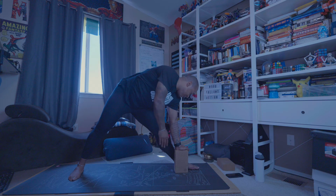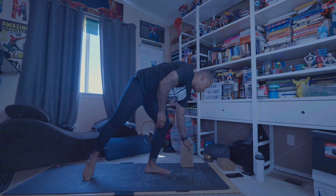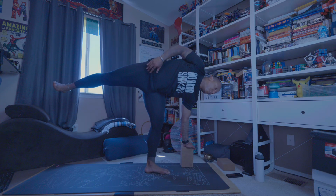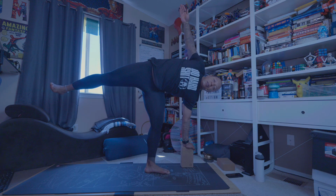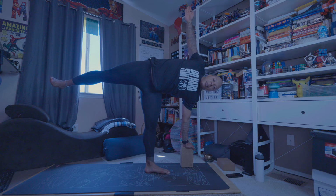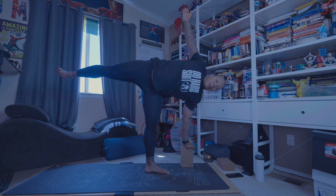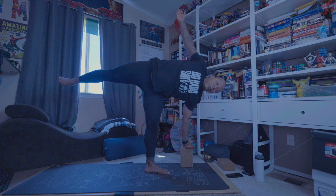Let the right hand come down if you need to. We're moving into half moon, so make any adjustments. Flex your right toes. Really squeeze through your right glute. Push your hips to the right. Take your right hand up. Use your body to help you. Keep your breath steady. Don't be afraid to shake.